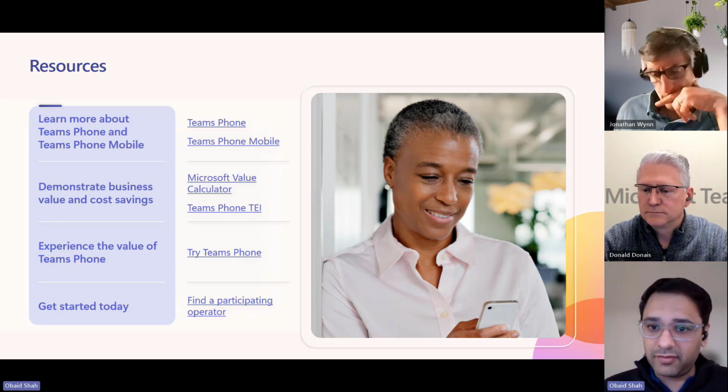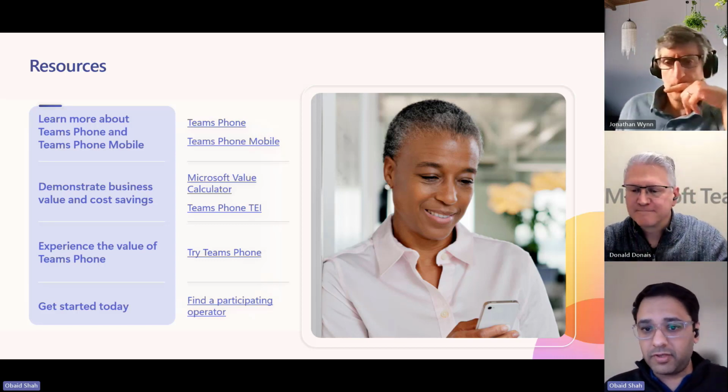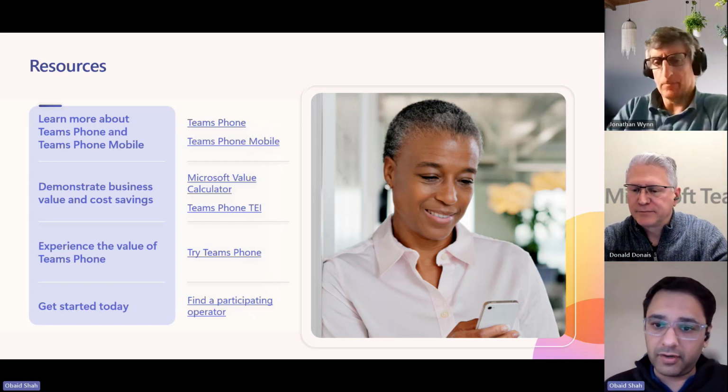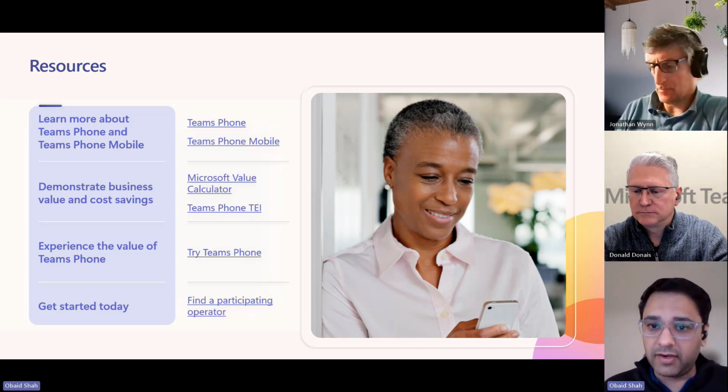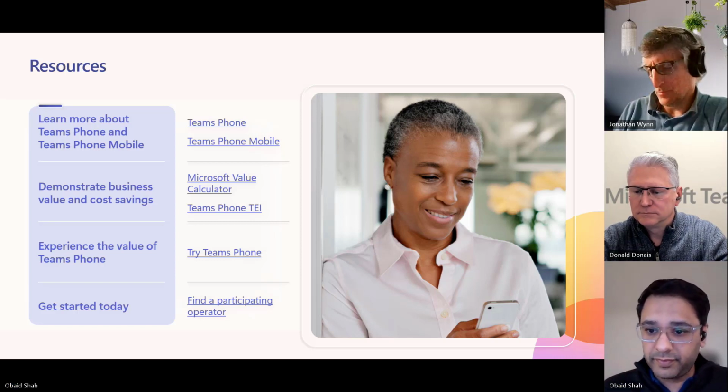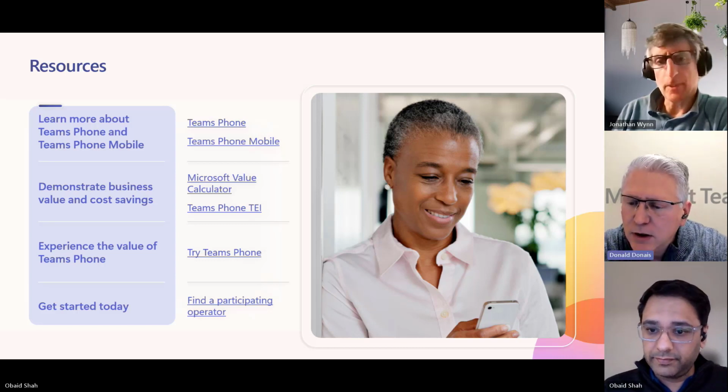But the answer is, if you already have a subscription with these existing telco partners, you could just reach out to them and add Teams Phone Mobile to the same phone number or SIM card, for example.